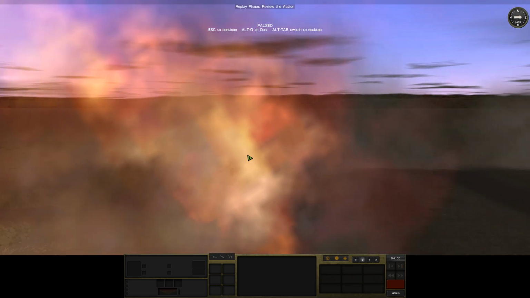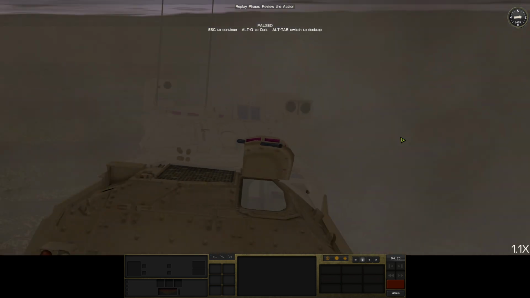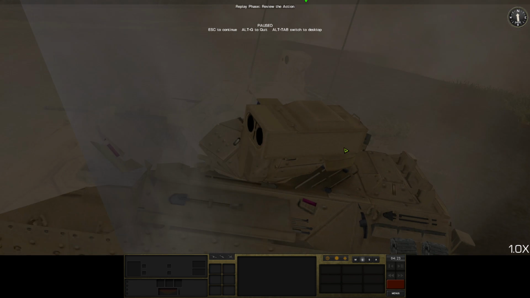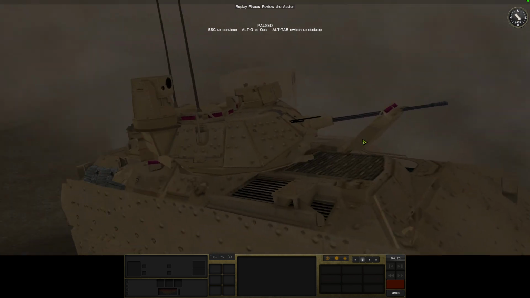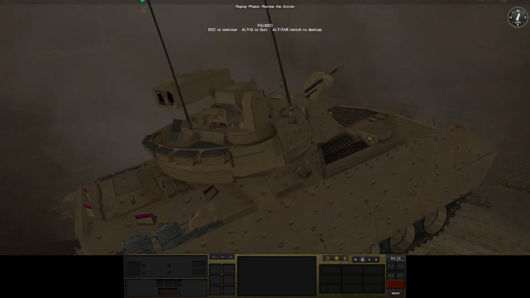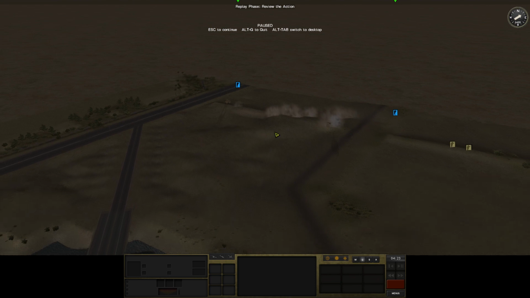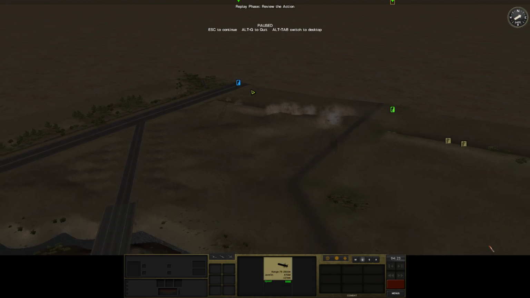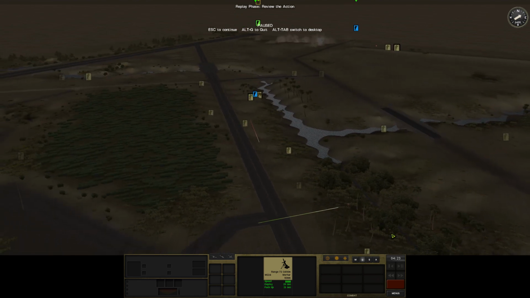Quite high, so about here-ish. Yeah, not sure. Not sure there at all. But that's a Bradley out of action. I'll take that. That's that javelin team we saw in the last turn, isn't it? Those 60mm mortars have to be running out of ammunition.